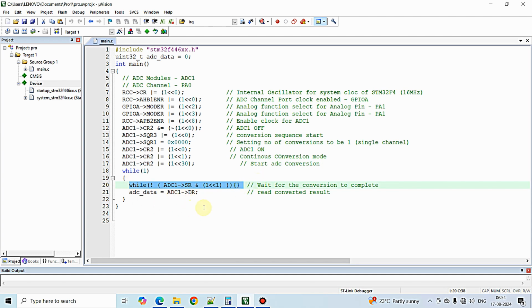And when it is high, this particular while loop will be exited and we are reading the ADC1 data register for the equivalent step value of the DC voltage provided at the PA1 pin of the microcontroller, which is configured as ADC1 channel 1.